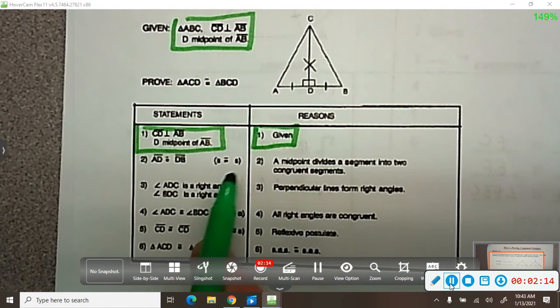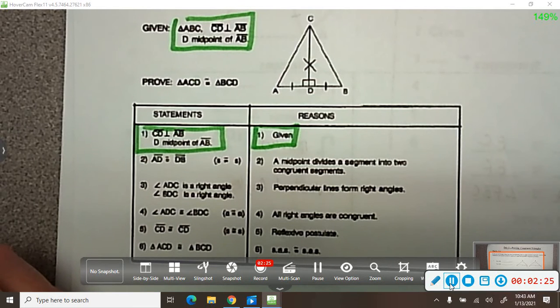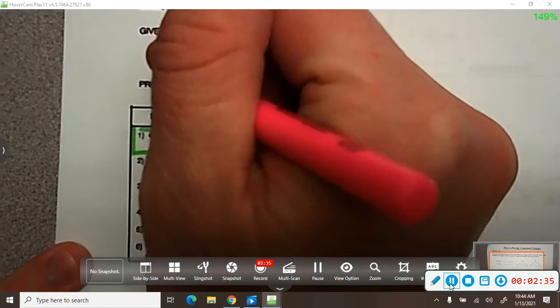Some people like to spread out the given in between. This is kind of like writing an essay in English. There's sometimes multiple ways to go about the proof, but if we're looking at someone else's proof, then this is their way. You also, kind of like in English class, you put the conclusion last. What are you trying to prove?